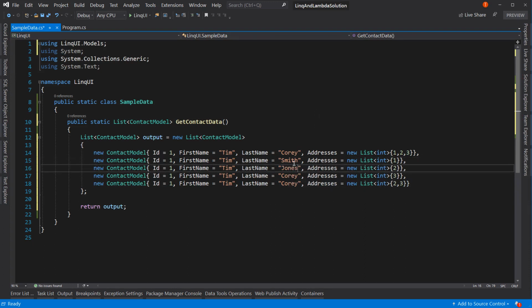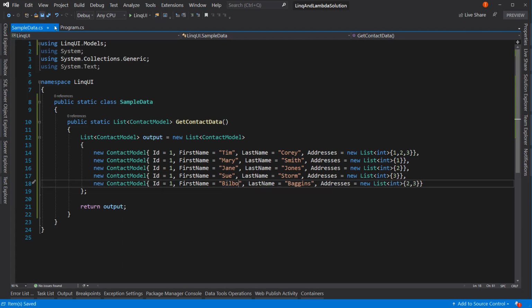Smith, Jones, Storm, and I don't know, let's go with Baggins. Okay, and we can change the first names to Mary, Jane, Sue, and Bilbo.